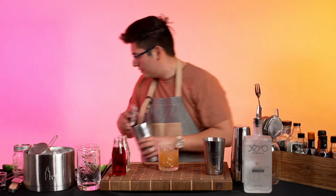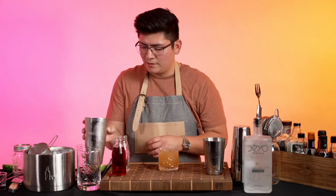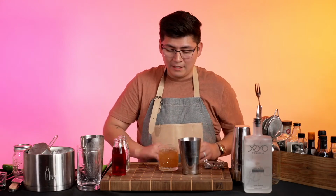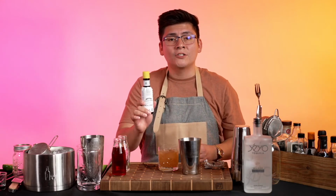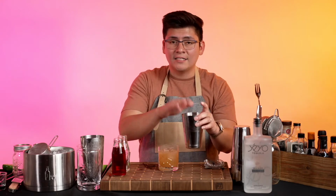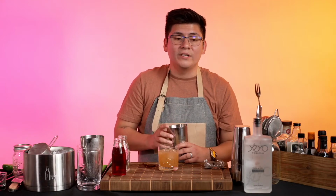Hey, Carlos. Yes. Everyone, can you go over the ingredients one more time, maybe slowly? Yeah, of course. So the ingredients again: 3/4 of an ounce of fresh lime juice in your tin, 1/2 ounce of the agave syrup. Then you're going to add a green apple wedge. You're going to cut it up, throw it in there. 2 dashes of Angostura bitters, boom, boom. And 2 ounces of whatever tequila you're using at home. Then you're going to muddle everything, add some ice, shake it up, and we're going to strain it right into the rocks glass filled with ice.